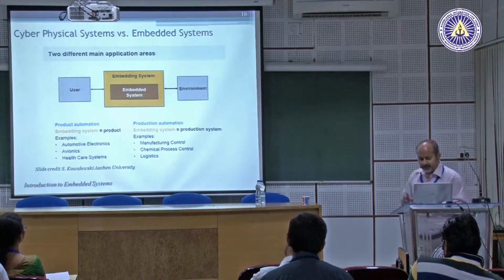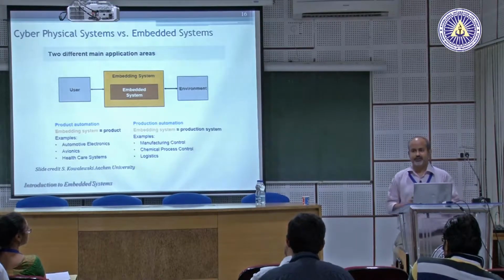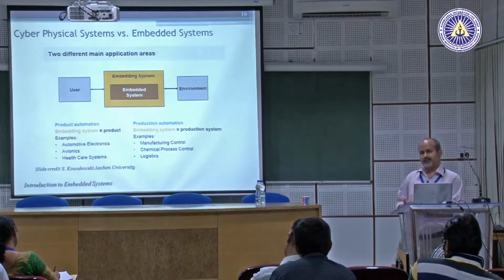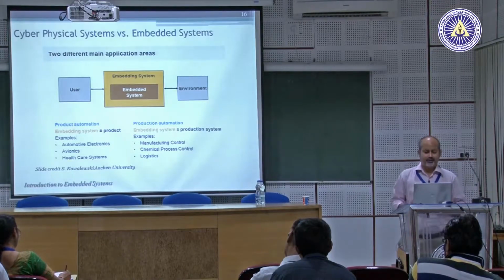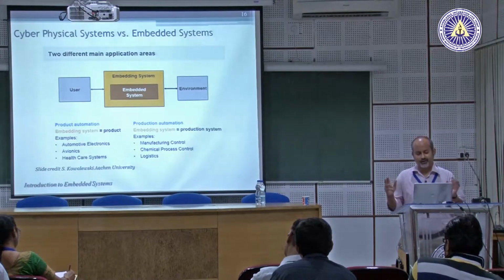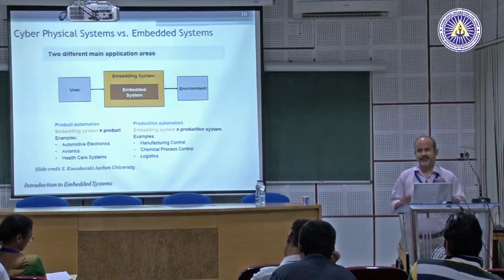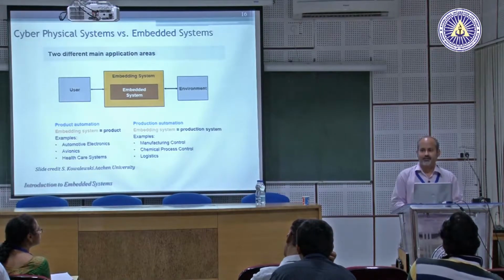So there are two kinds of automation here. One is called product automation, another is called production automation. What I just described is production automation. Now inside a car, what you see is more like product automation, where you have what we call nowadays drive by wire, right? In early days everything was mechanical, even the brake was mechanical. Now everything is done electronically.